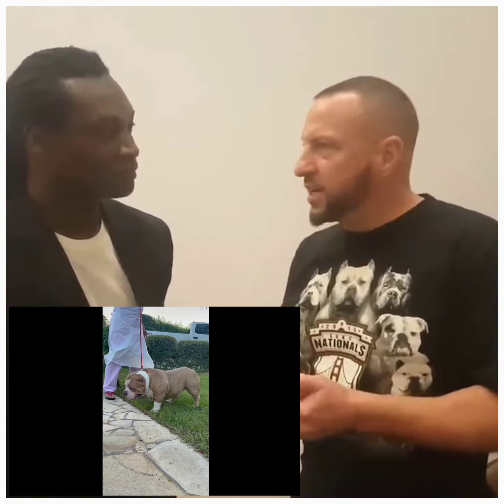As a breeder, I've always bred for the extremities of a dog without going over the edge. And when you take a dog like Magoo, it's a dog that's carrying as much bone and mass as you could possibly put on a dog, but without going over the edge of the dog falling apart. You're still dealing with a functional dog that can move, that can breathe, that has everything that an American Bully should have.